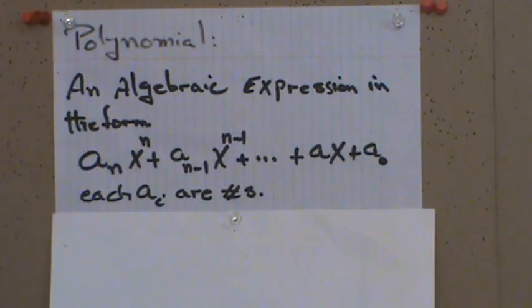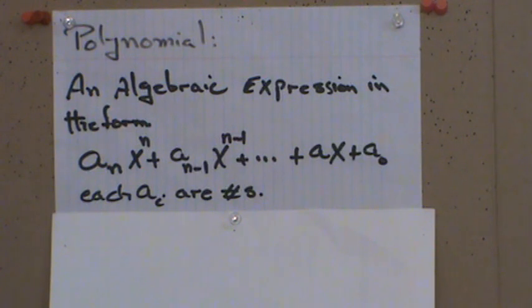The degree of a polynomial is the highest power that x has. And the power that x can assume must be a non-negative integer, which means n can be 0, 1, 2, 3, 4, 5, and so on. n cannot be 1/2 or 1/3 or 2/3 or pi or something like that. No other numbers except integers, positive and 0.